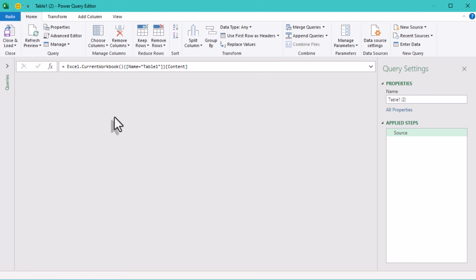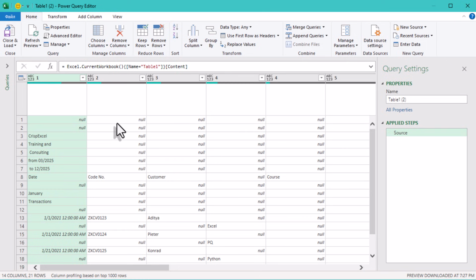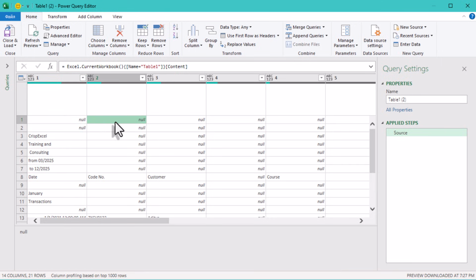Okay, removing top rows is easy. You just click Remove Top Rows, type a number and move on. That works exactly once, because the moment someone changes the report layout, everything breaks. So instead of asking how many rows should I remove, I ask a better question. How do I know where the real table actually starts? In this file, the answer is simple. The real header contains the word date in the first column. So let's find that instead of guessing.